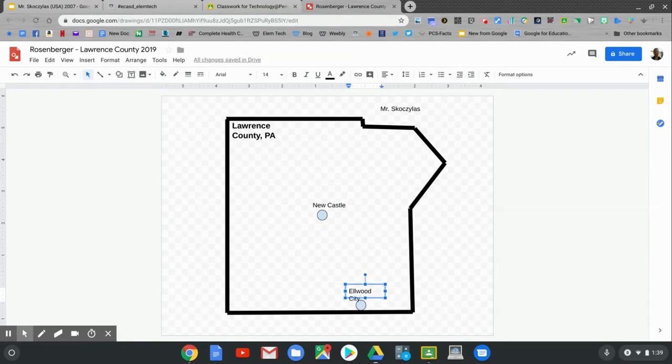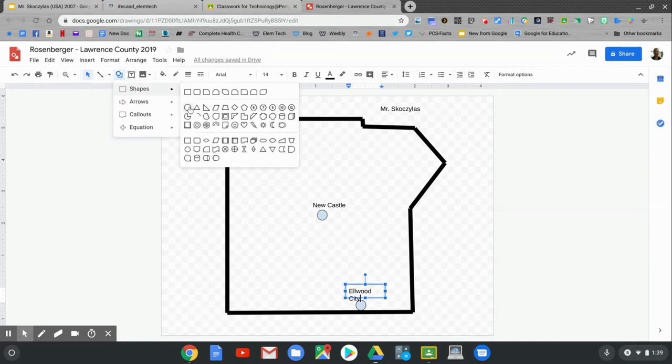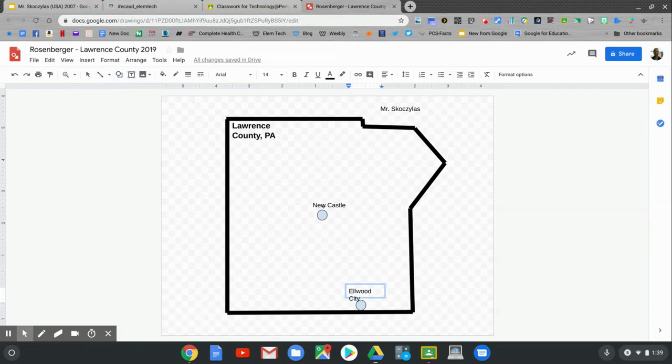Now that I have Ellwood City and New Castle labeled, there's a few more cities I want to label on my map. I'm going to go to my Shapes tool once again. Above New Castle to the north, along the northern border, is another small area. This is New Wilmington. I'm going to make another small circle. I'm going to label this as New Wilmington.